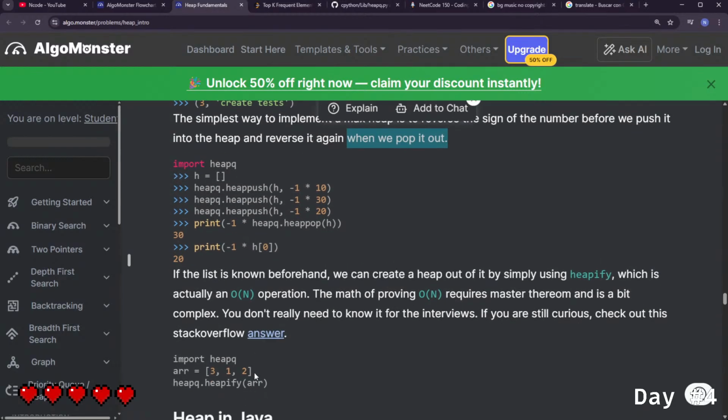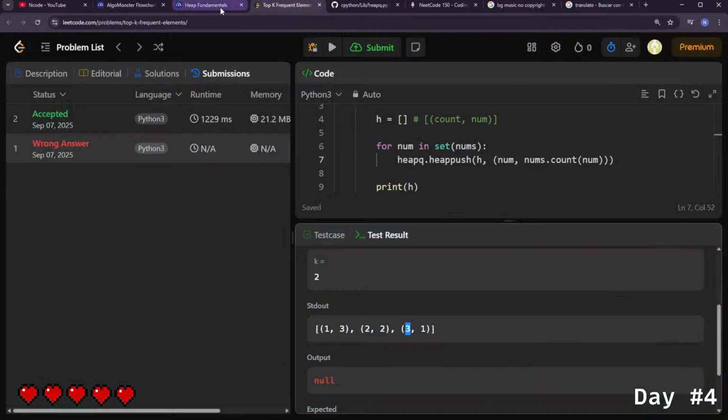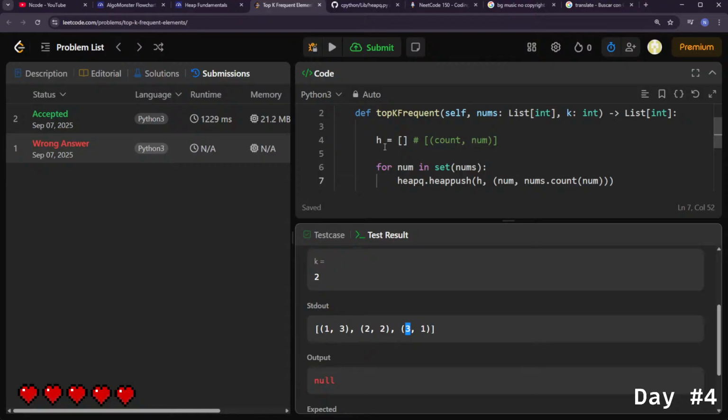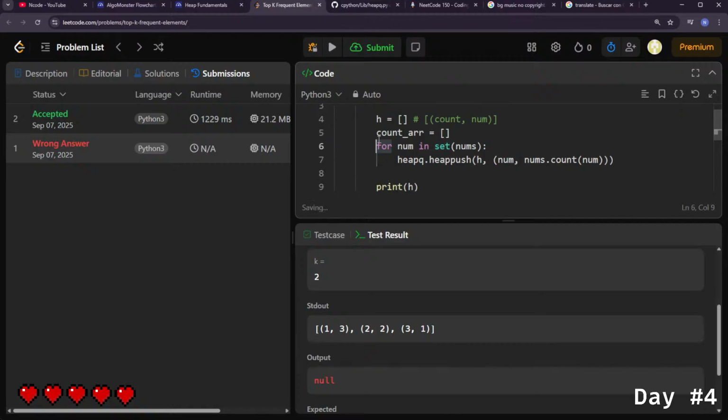What if we create... What if we do this? Let me try something. Count array will be like this. So instead of doing this, I'm going to do this.